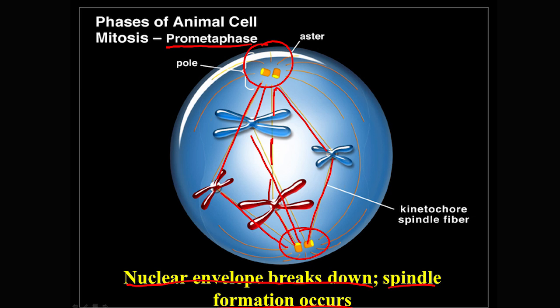Now think of what happens if, I'm not much of a fisherman, but say you were fishing and you cast out your reel. That's sort of like the spindle fiber going out. And you hooked onto a chromosome. But someone else on the other side had hooked onto it as well. If you both reeled it in, you can imagine the result. Well, all the chromosomes, assuming the forces were all equal, would line up right at the mid part of the cell, the equator, and that's exactly the definition of metaphase.